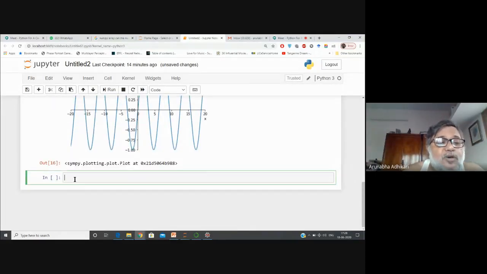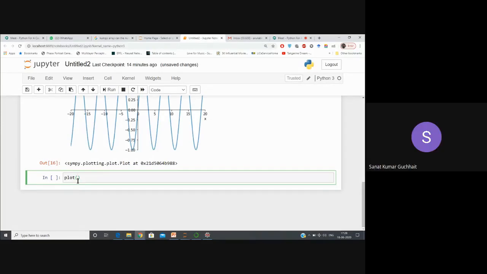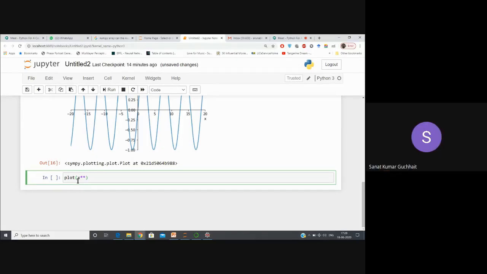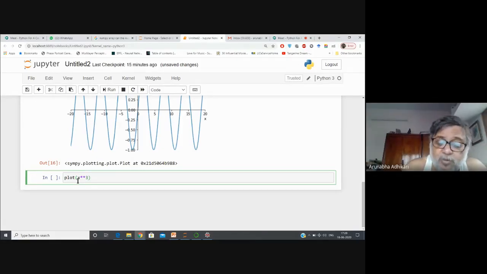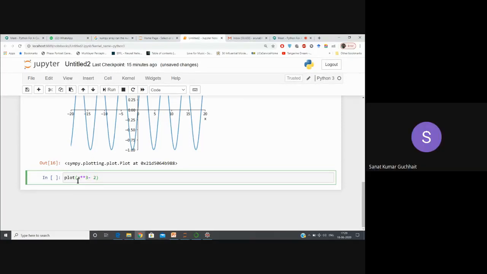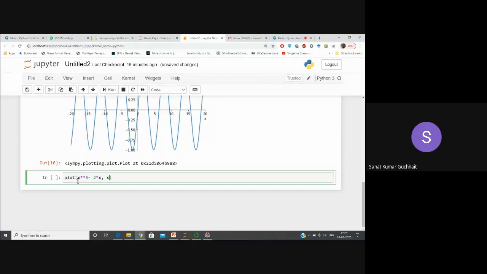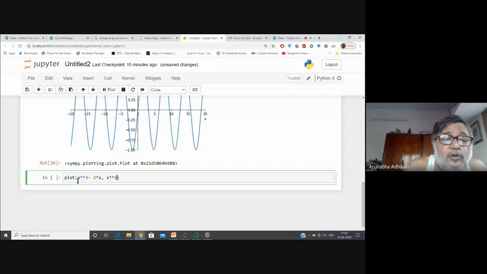Let's try to plot two functions together, like plot x to the power 4 minus 2 x cube, 2 star x, and also x4 minus 3 star x.